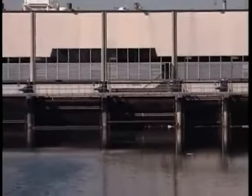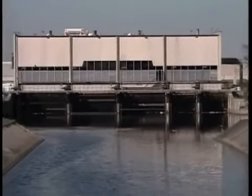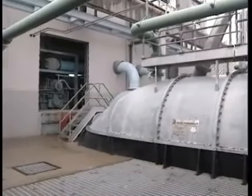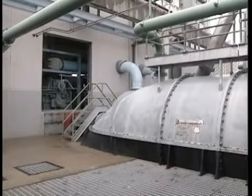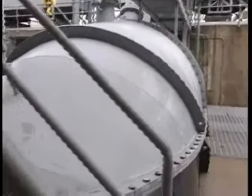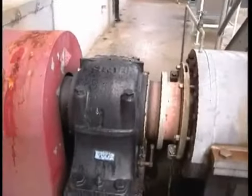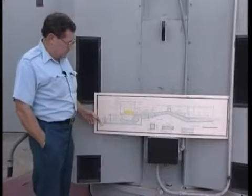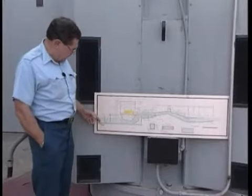Our major pump stations have capacities that vary from 3,000 to 5,000 CFS. The rotating assembly of these pumps is installed above the water level, and therefore protected from rusting. The pumps are very versatile, and all pumps are driven by engines. So in essence we can say that they are variable speed pumps, since we can change the speed of the engines. This is a cutaway of a typical Jefferson Parish pump station using horizontal pumps.